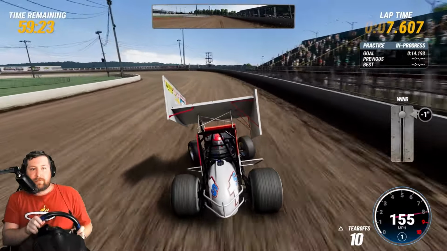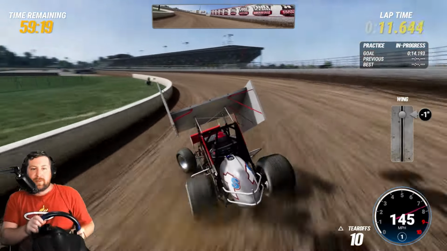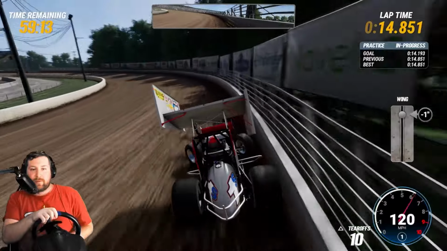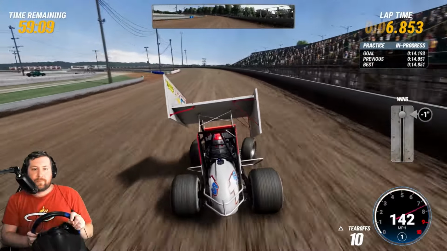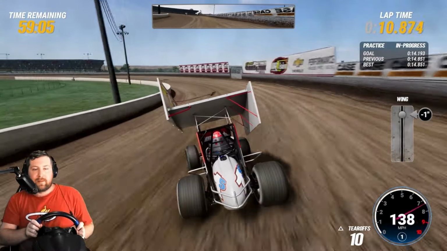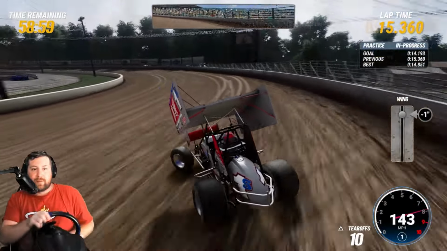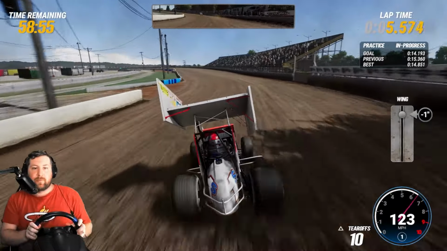It's going to take me a minute to figure it out. Not all of these tracks have walls on both sides that are this close together, so I feel like in real life there could be some big old wrecks here. There's not a lot of room here. It's going to be crazy in these open wheel cars being side by side. Yeah, I'm sending it too hard here into turn one.